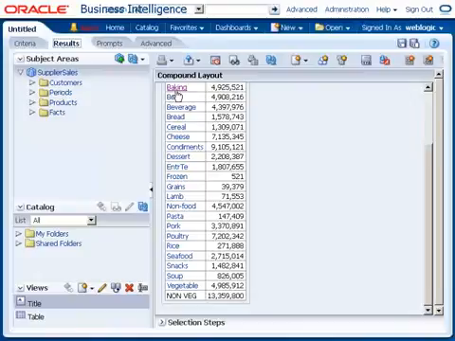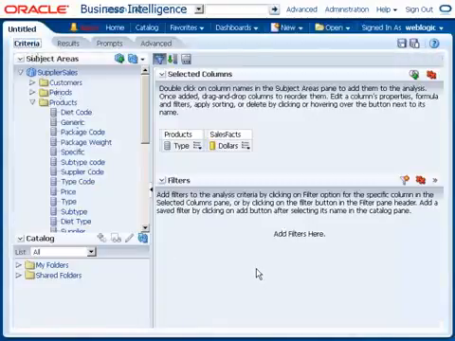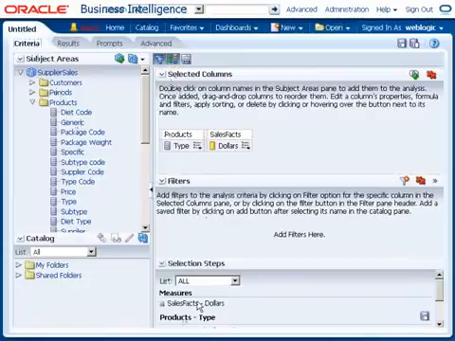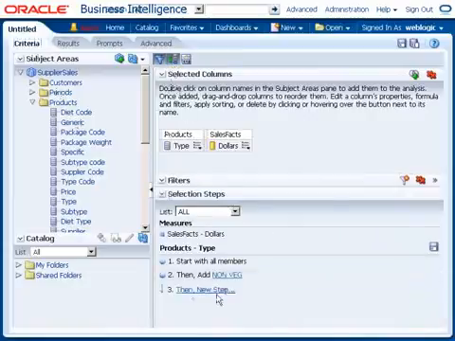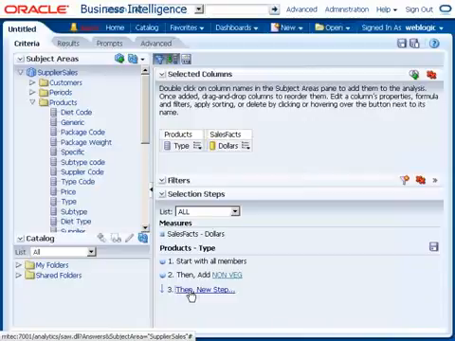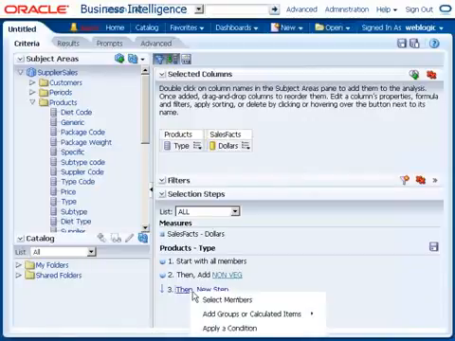But without using a filter transformation, without using a filter condition, I want to remove this baking. How can I remove it? You can remove it very easily. Go to the criteria. There again I have the selection steps. Go and take the help of the selection steps. Then new step. Then this time what you want to do, sir?